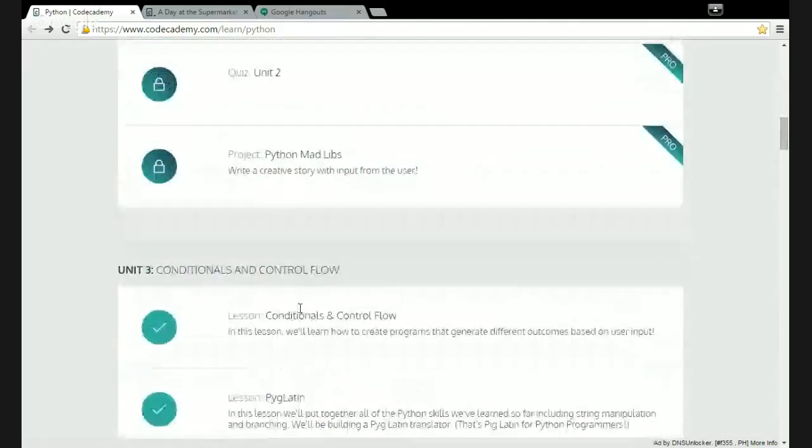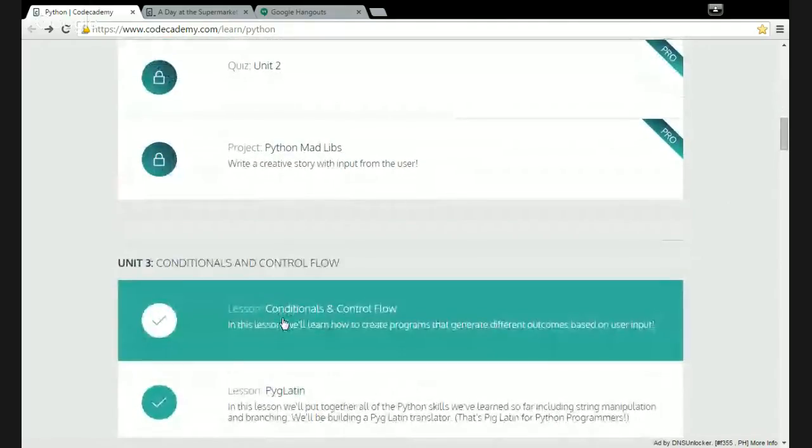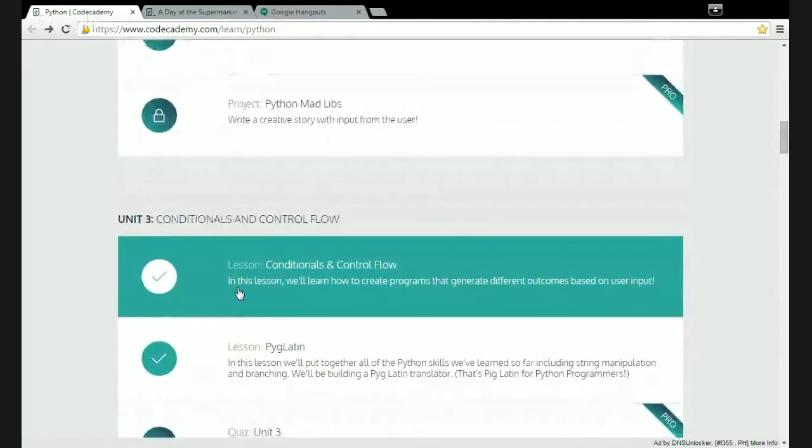Next, conditionals and control flow. From here, it starts to get a little complicated. In this lesson, I learned a bunch of things. The if, else, and elif statements, or conditions, are a bit confusing when joined with Boolean operators. Luckily, I still remember our lessons in Boolean operators and I have ideas about the set conditions.